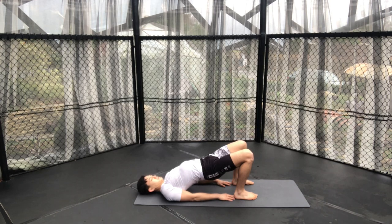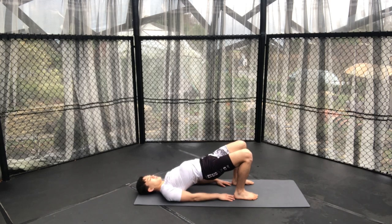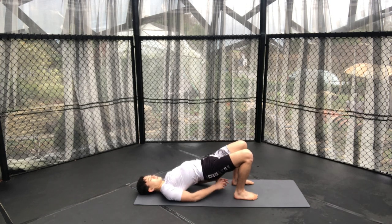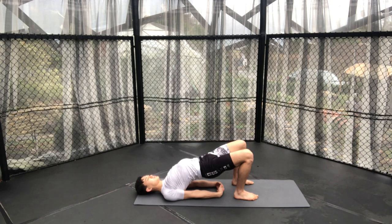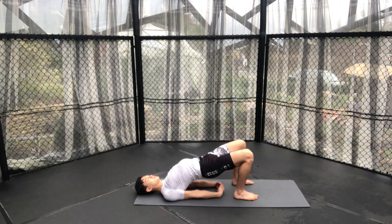In mixed martial arts, especially the jiu-jitsu side of it, this is an essential movement, so just practicing using this whilst also getting a nice stretch for the yoga aspect of it as well. Then on the last time, you're going to just hold the bridge for a bit longer, maybe grabbing our basket clasp underneath, rolling our shoulders for a slightly deeper back bend, breathing deeply here, maybe even closing our eyes to feel the sensations within the body.